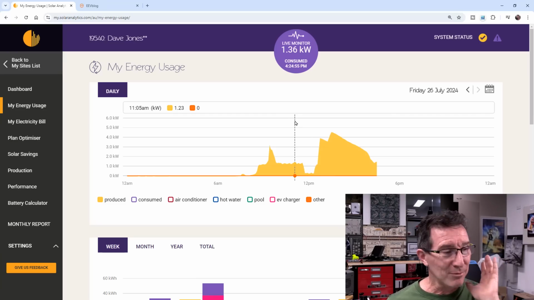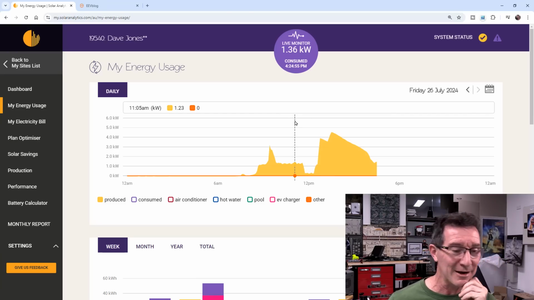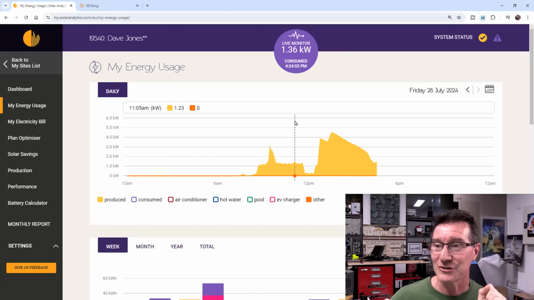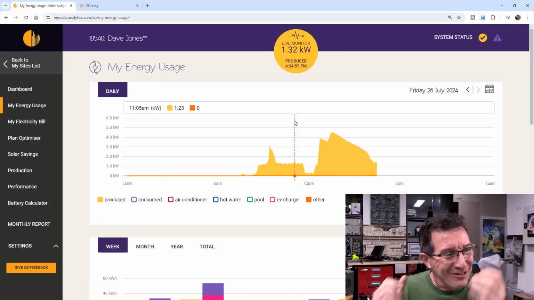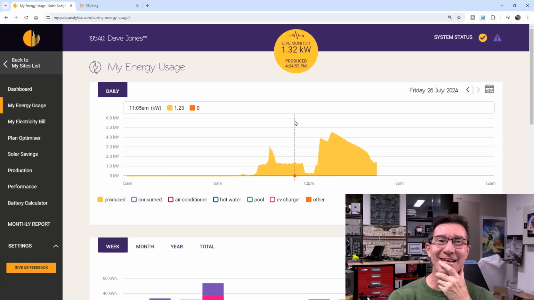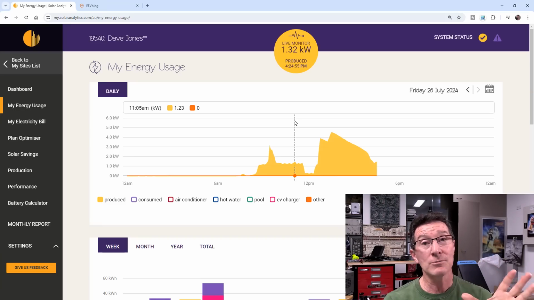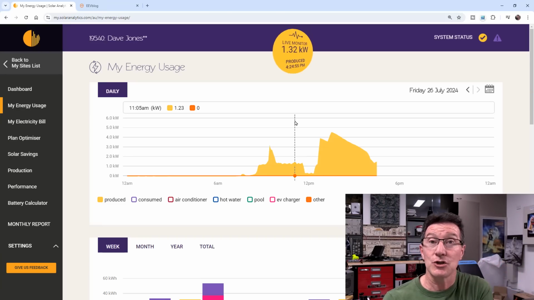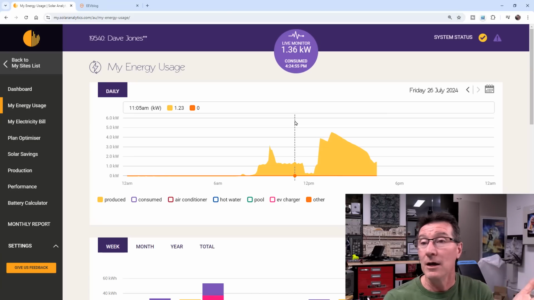Now, I'll be able to show you this better, and I will explain it again once I get the full diagram of how my entire system works. It's very complex. But yeah, I've lost this ability. Now, it's really annoying. I guess it doesn't mean anything, because really at the end of the day, the goal of a home solar storage battery is so that you can get the energy during the day and you can use it at night.